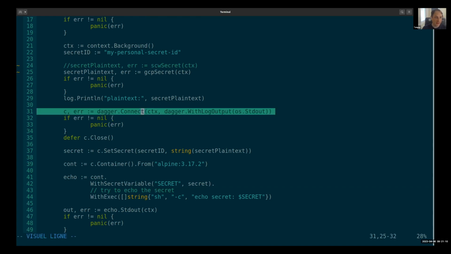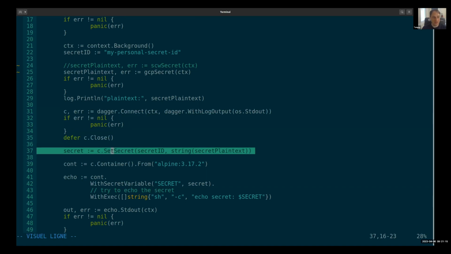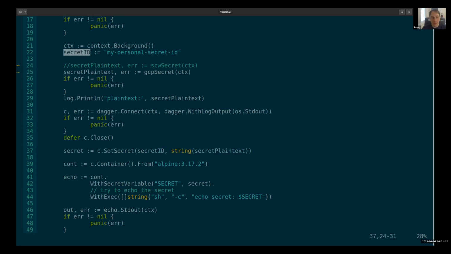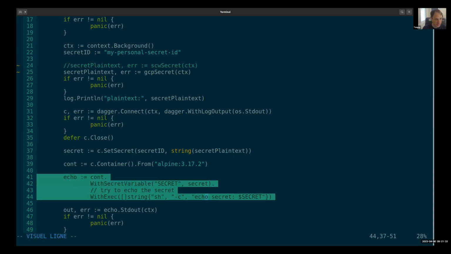So the usual Dagger: we connect, we defer the close. Then I set my secret with the secret ID, and I pass the plaintext of my secret. I use some mumbo jumbo to make sure it's passed on securely. Then I will have two containers that I'm going to execute.